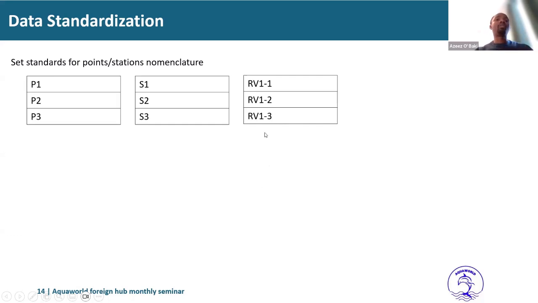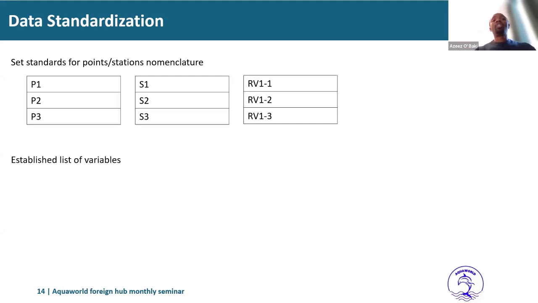So like this, anyone taking the data will have the idea that, oh, I think this is about river one and this is the point. So it can easily be read by any person taking the data, and for you as well, for your onward research or onward process, it will easily facilitate working with the data.